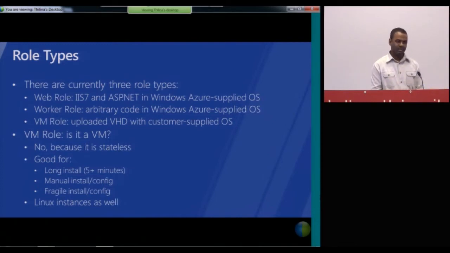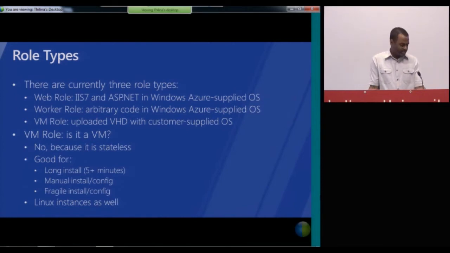There are ways you can execute any executable using the worker roles as well, but it becomes much easier if you're using .NET languages, and then you get much more provided by the environment, like taking care of the connections and giving you information about where your other roles are at, and providing communication channels to communicate between these roles. So everything would be provided.